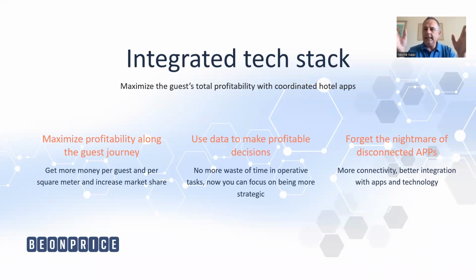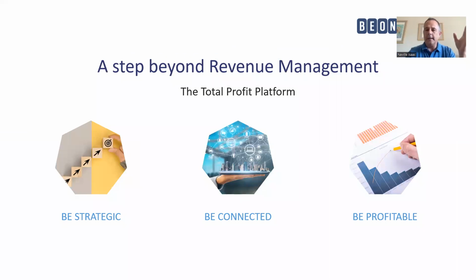And ideally, and this is where I think we need to go, all the different tech applications that we're working on need to be interconnected. And in an ideal world, not just interconnected, but also with intelligence between them. So you may have a revenue management system that's managing your rooms revenue. You may have a revenue management system for your restaurant, because there are now tools like this. You may have something managing your parking. They need to speak to each other. And if they speak to each other, this will enable you to have a holistic strategy, an interconnected strategy, and this will really help you to be more profitable. This is what we call total profit.